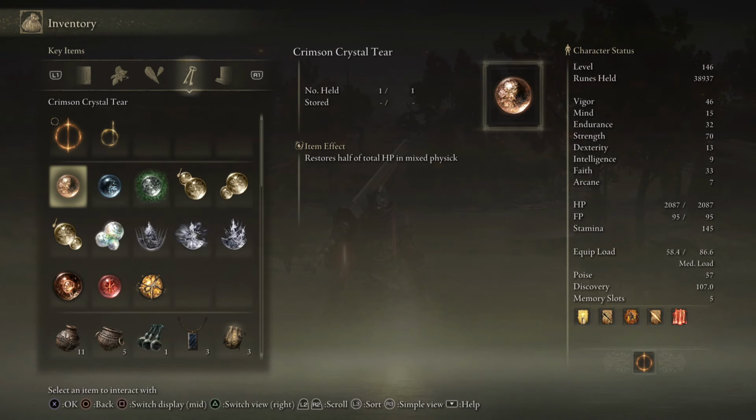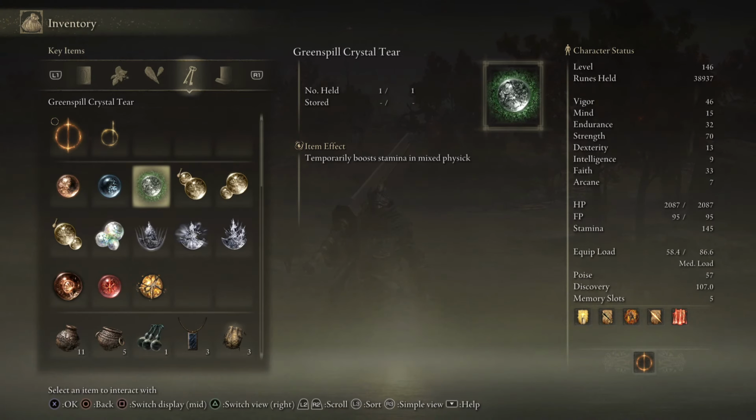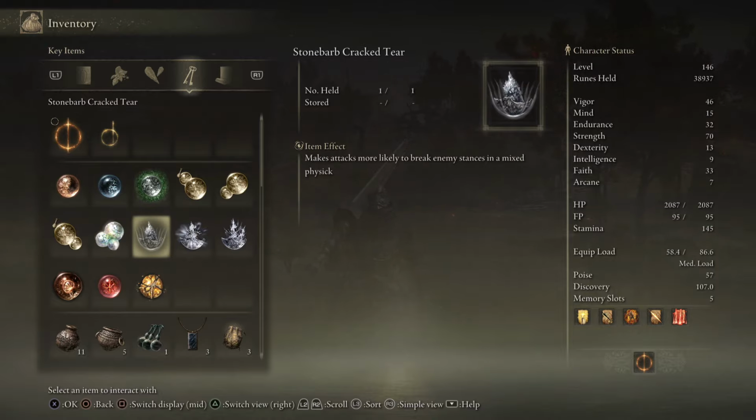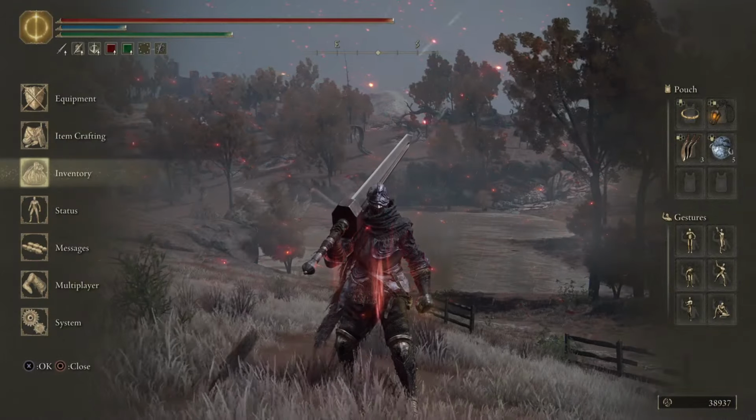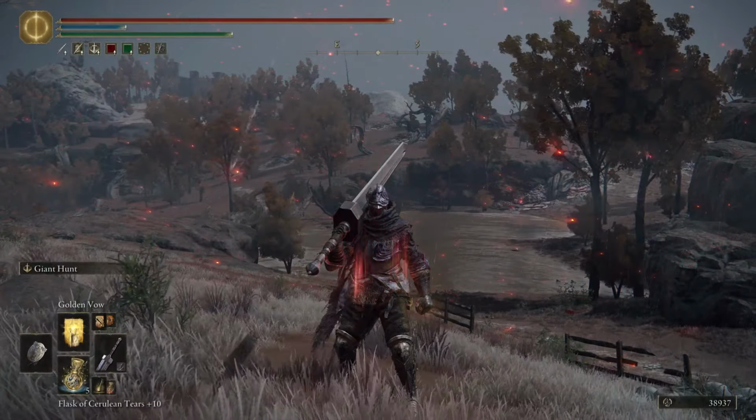We also have the Stamina tier. We also have the Stone Barb Crack tier. We have the Defense tier. We have the Spike Crack tier. Any of those you can swap out depending on your situation.